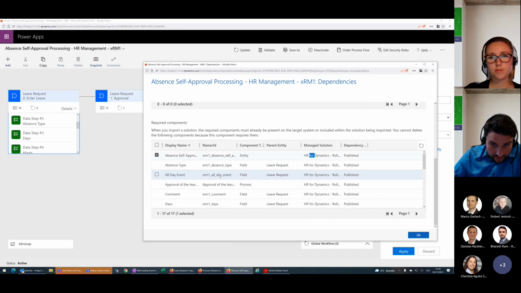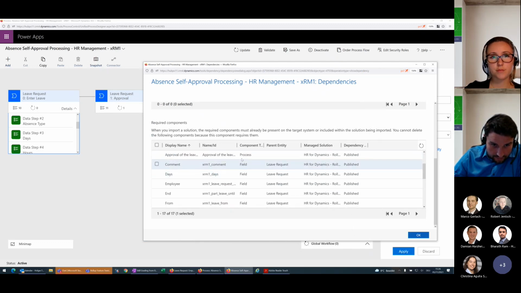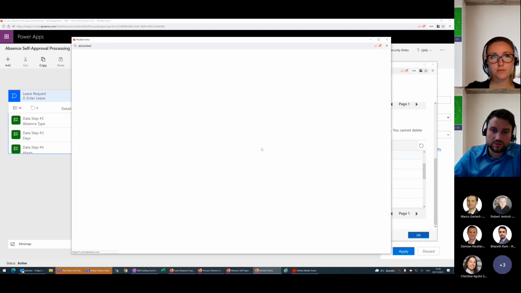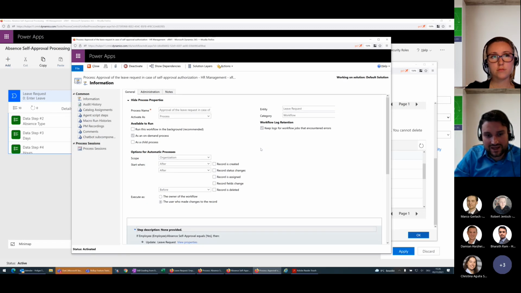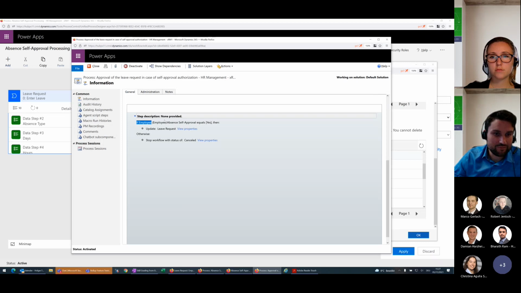If we are opening up this one, we will see that we are now carrying inside the self-approval process on if the employee, which is connected to that very leave request, if this part is set to yes.